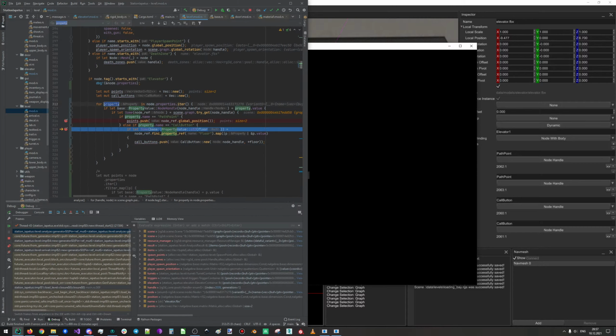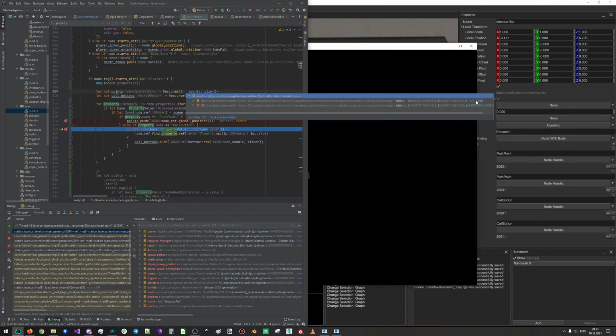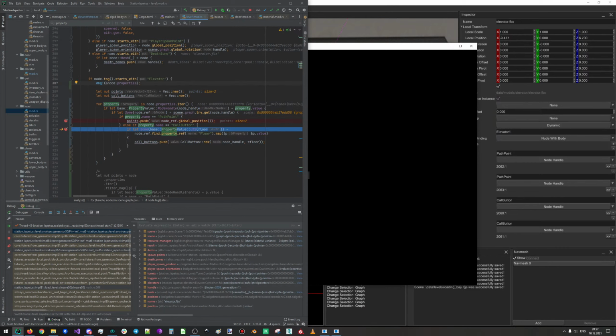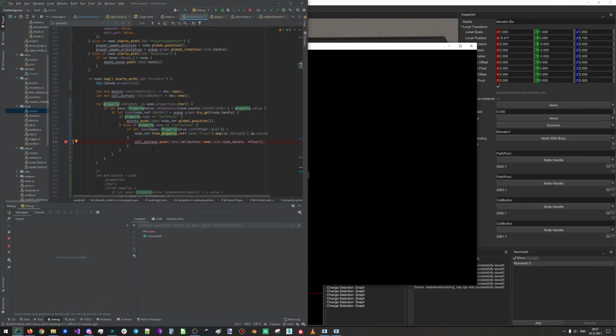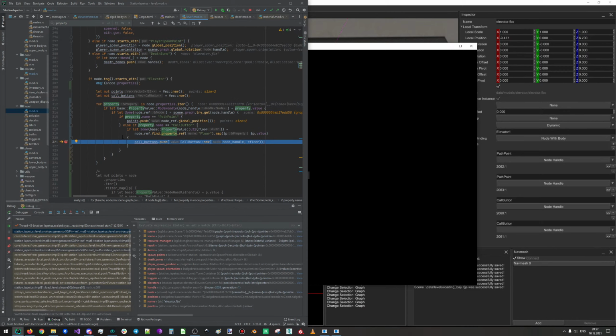So let's see. What's the property? So text starts elevator points. The points are wrong indeed. The call buttons is empty. Let's check. Ah, right.